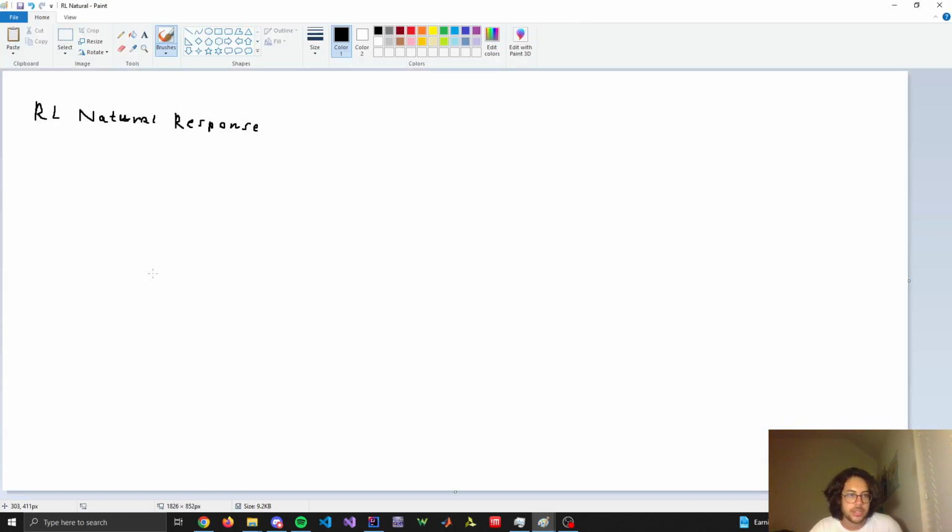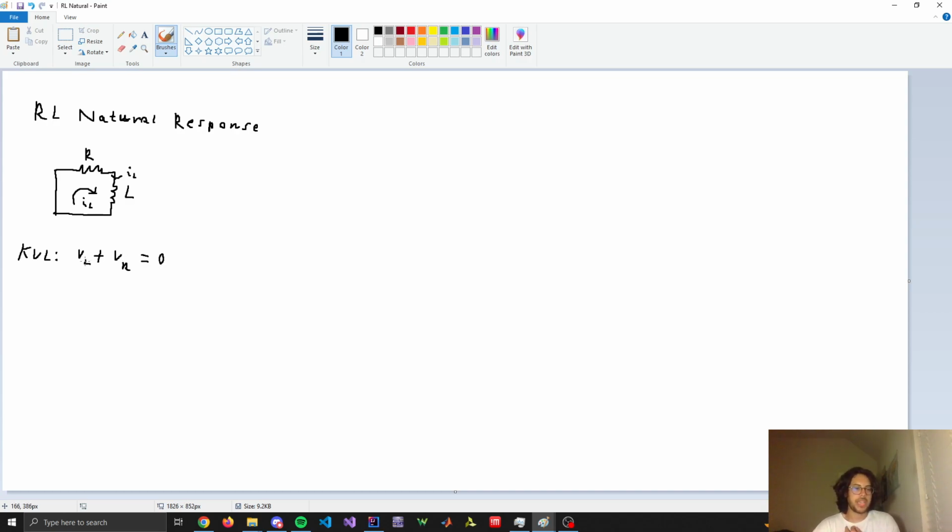So next, I'll talk about the RL, or the resistor inductor, natural response. The natural response, remember, is just a circuit with no source. So I'll draw the natural response circuit for the RL circuit, just like this, R and L. If I write a mesh, or a KVL, if the current flowing in the circuit is IL, KVL says that VL plus VR is equal to 0.